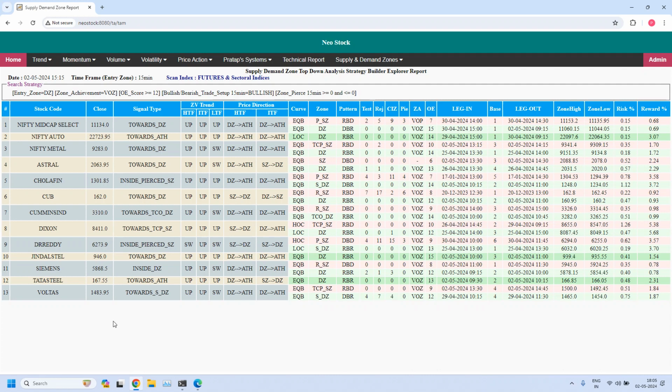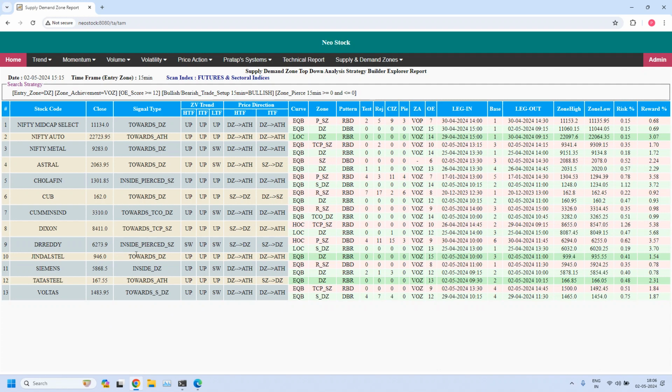In case you don't know how to understand this report, please complete lesson 21.1. That is part 1 of lesson 21. There I explained each and every column in detail, all the abbreviations. But remember, these reports should be used only by those who completed the supply demand zone price action course. Otherwise, there is no meaning in referring to these reports. In case you did not complete the course, complete the phase 1 and phase 2 training programs until lesson 20. After that, you can access the reports, and with the help of these reports, you can plan your trades.